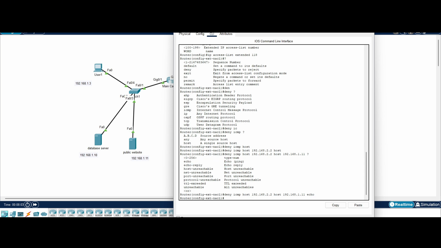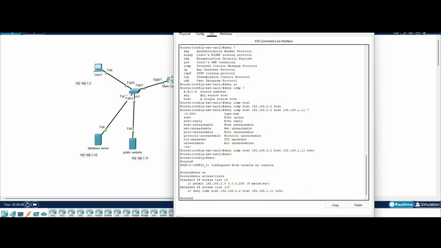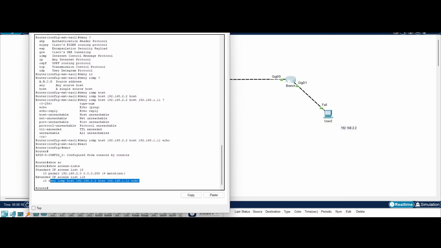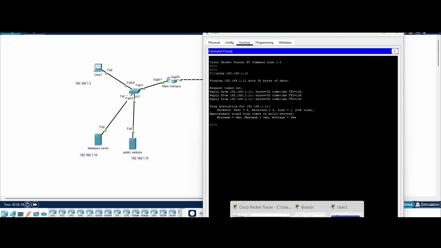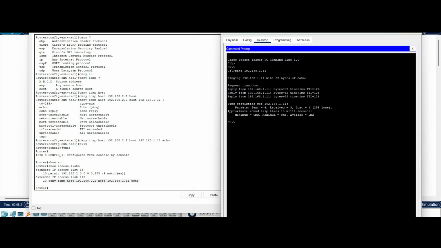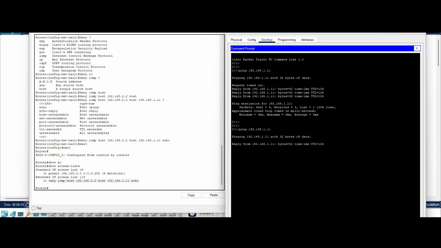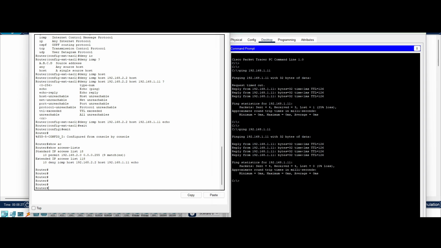Okay, right, so exit, show access-list. As you can see, we have deny ICMP any echo. So let's try to ping it now. Oh, I forgot to add it on the interface itself.